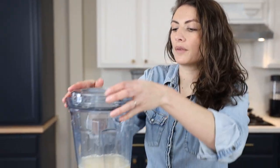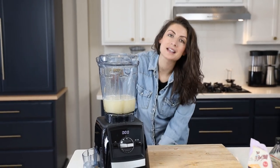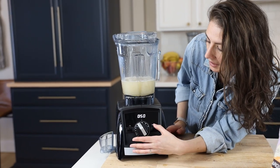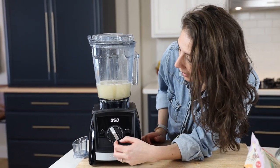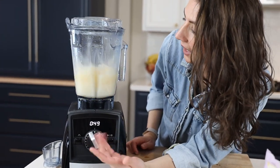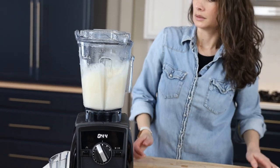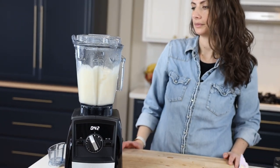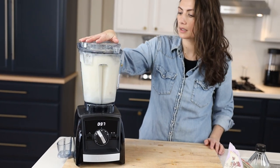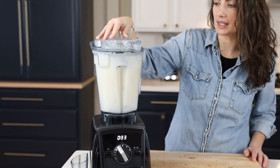So on the A3500, there is a little icon with bubbles on it that says this is the cleaning cycle. With the A2500, there isn't a technical cleaning cycle, but I'm gonna use the smoothie setting, which is just a 50 second timer that goes up to high, and that will do the same thing, basically. Bubbles. See how it hits the top, so that's gonna get clean too.